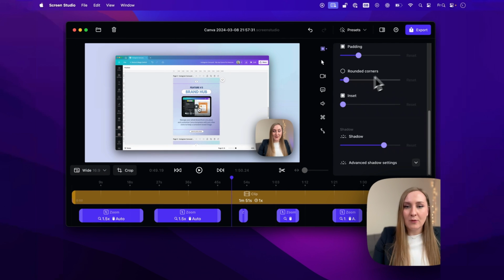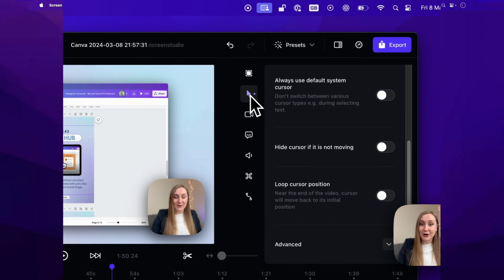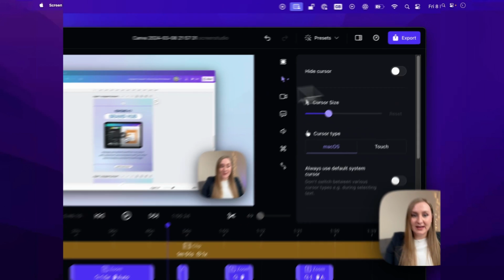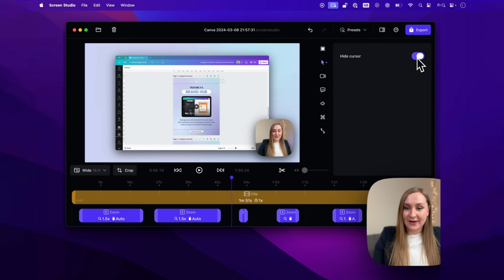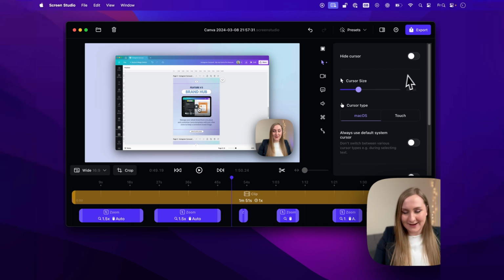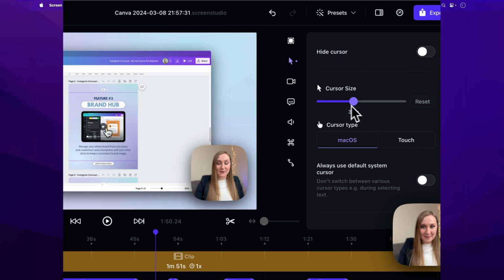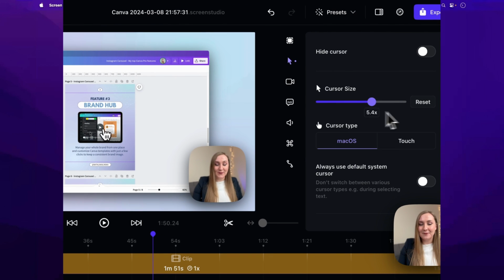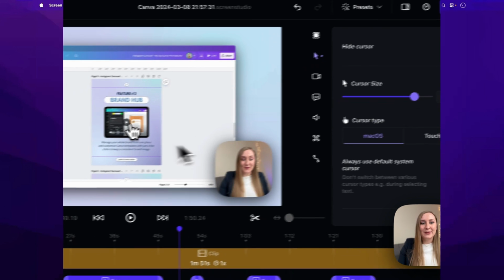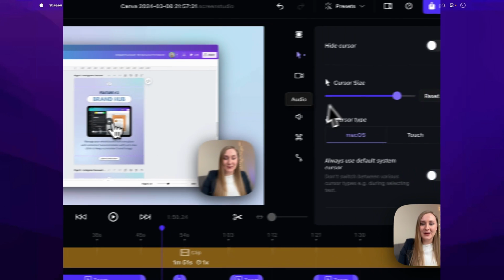I really love this. Now, when we move on to the second tab, the cursor, you can see from here that you can actually hide the cursor altogether if you're displaying something but you don't want to distract people from what's happening. But of course, for Canva, I would definitely need my cursor and probably a big one at that. So you can see that. And when I'm adjusting the cursor size, the whole hand in here really appears quite nice and big.